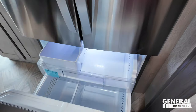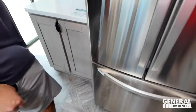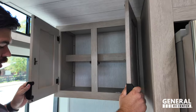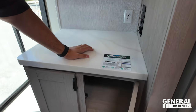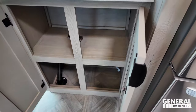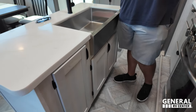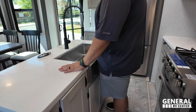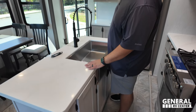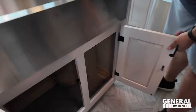Coming over here is a nice big residential-style refrigerator and a drawer freezer underneath. There's a little coffee nook and a great amount of countertop space. Controls for your lights and tank checks are right there. Behind us is a good-size kitchen island with a sink — extension faucet, single bowl, solid surface countertops throughout the whole kitchen. The sink is a farmhouse style with storage underneath.